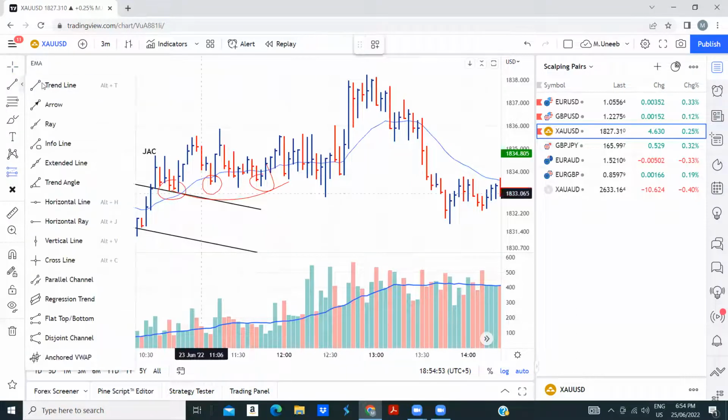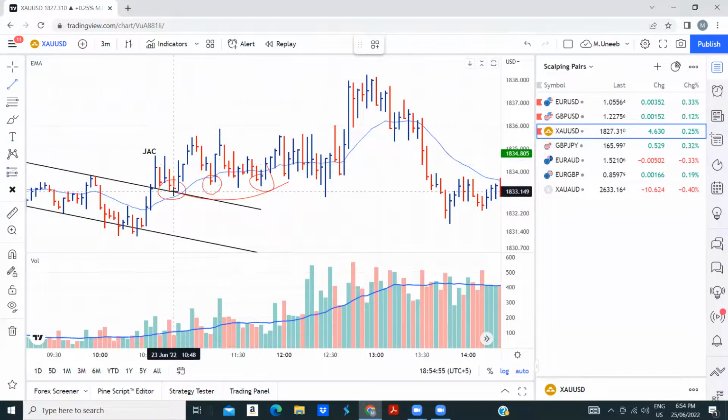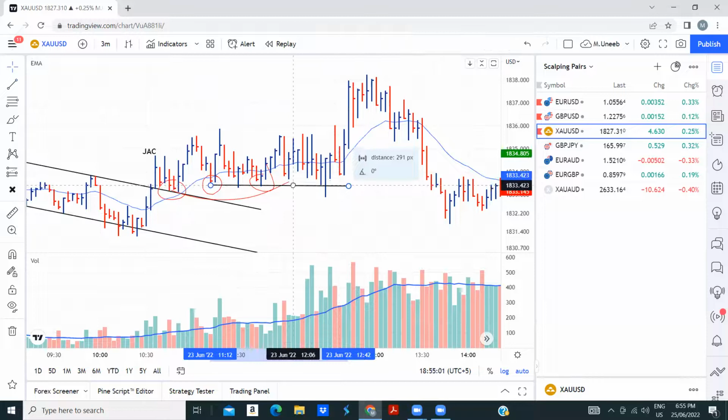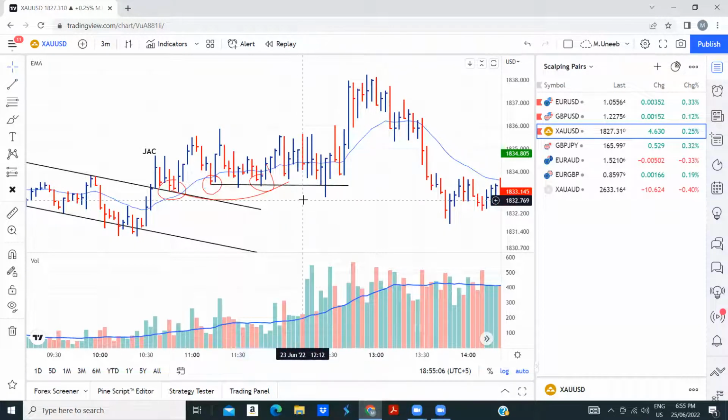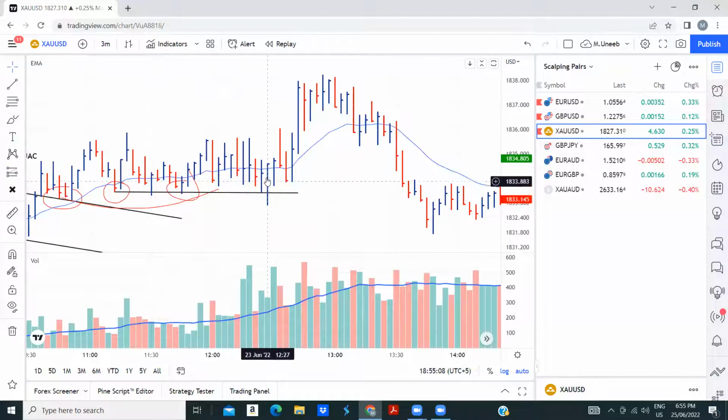So you can draw many reference points here. The first one is here. This. After this, the first higher low was this one. This reference point, 1. And at this reference point, how many opportunities did we get? We got this opportunity, we got this opportunity, we got this opportunity. Right? Yeah. Got it?